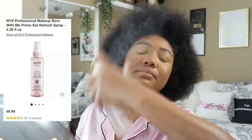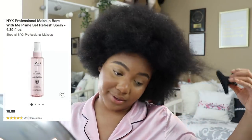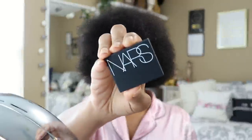I'm rushing my makeup. I don't know if you can tell on camera. Hopefully you can't. Wanna, you know, give the people something. All right, I need to wash my hands before I touch my hair again. I keep forgetting I got this NARS blush. I was gonna reach for that other blush. I got this blush for my birthday. I haven't used it yet. We're about to use this for the first time.